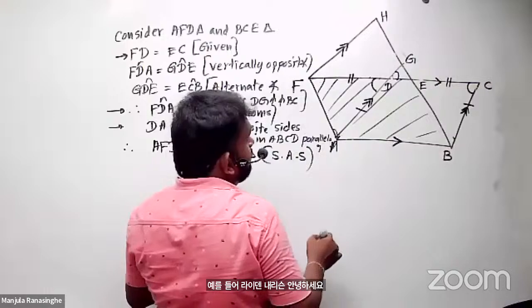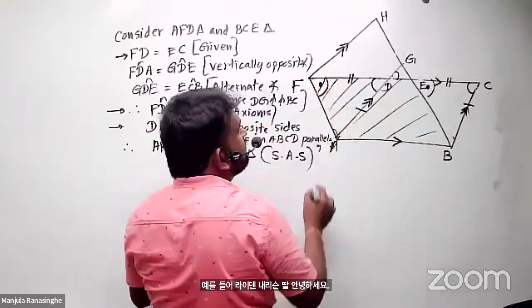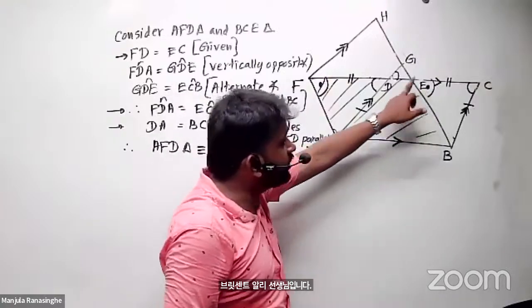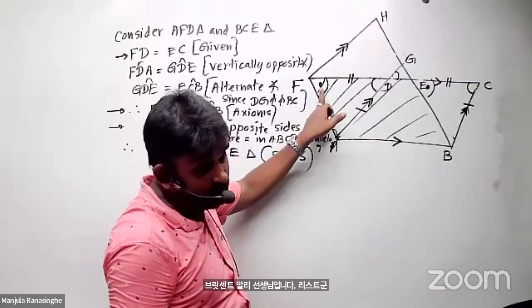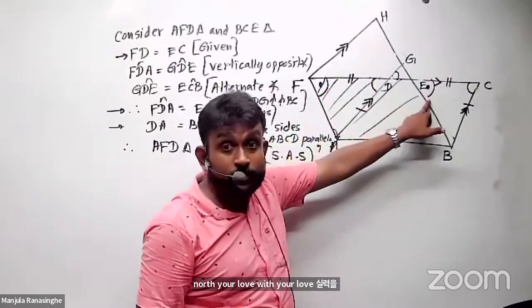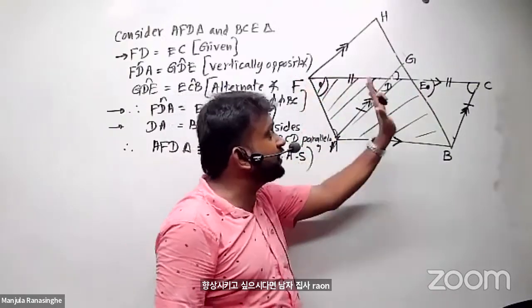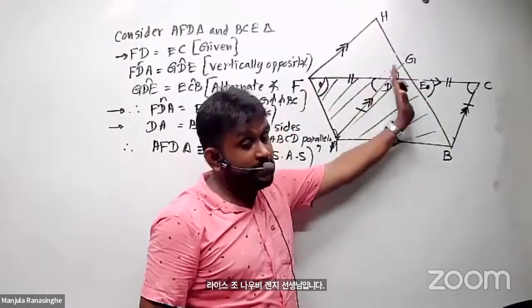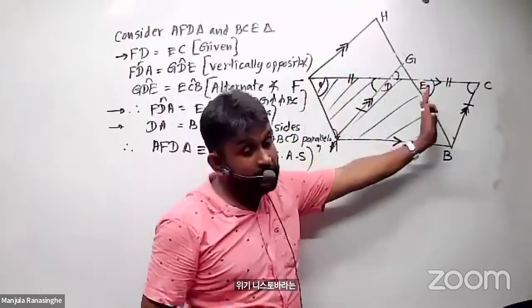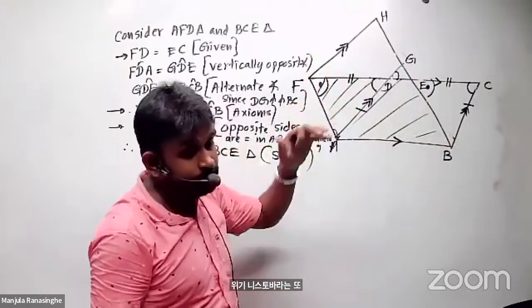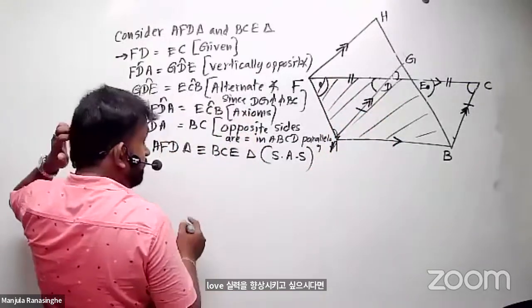Now we can write this angle is equal to this angle. Why, the reason? These two are equal because they are the corresponding angles of a congruent triangle. But they are also alternate angles. So now we can say that AF is parallel to BG. We proved that these two are parallel, then that is a parallelogram. That is how we can write it.